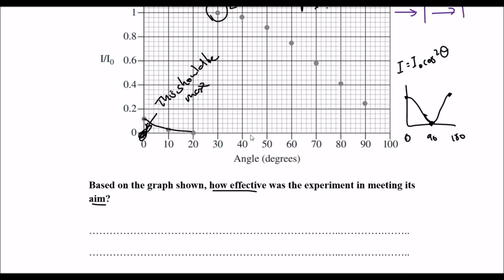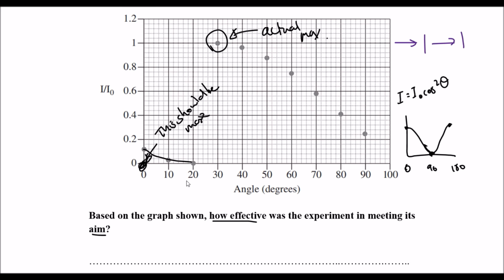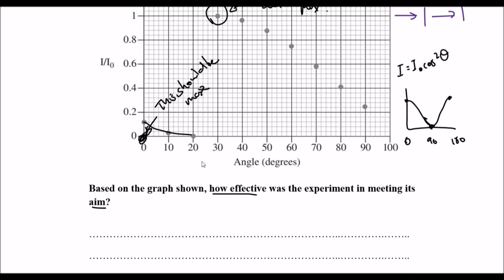Okay. Another thing you can talk about is look at the angles that we have here. We go from 0 to 90 degrees. That's a big sample size there. If we were only doing 30 to 50, you can see it's not a very clear indicator we're getting that cos curve there. So that's what we're looking into.